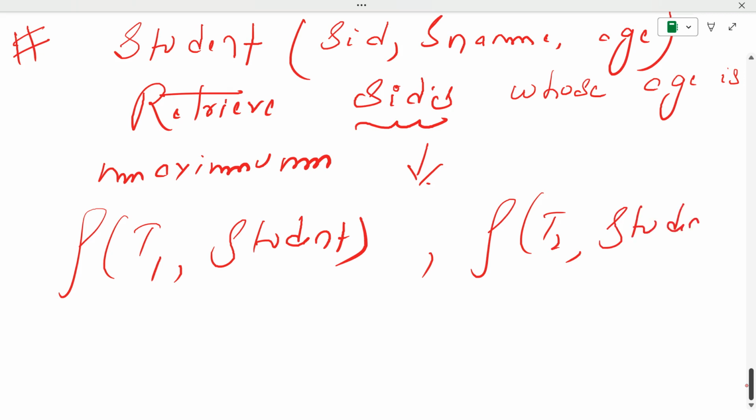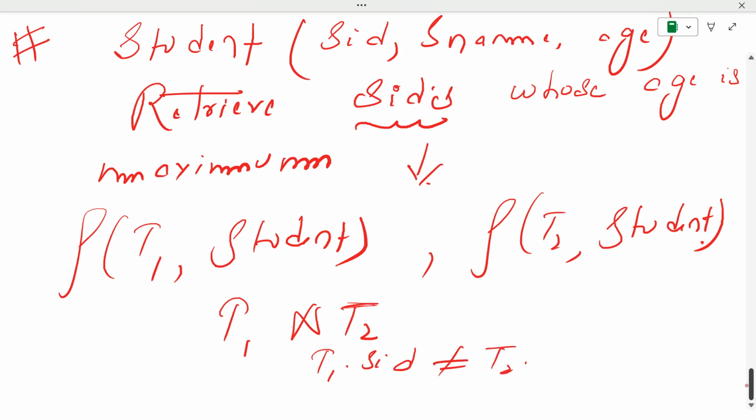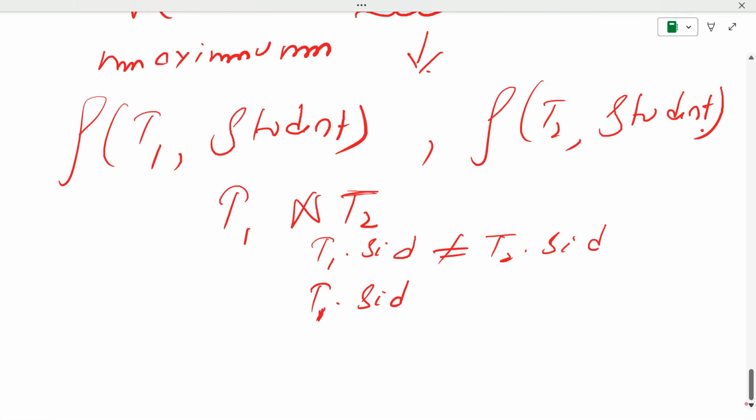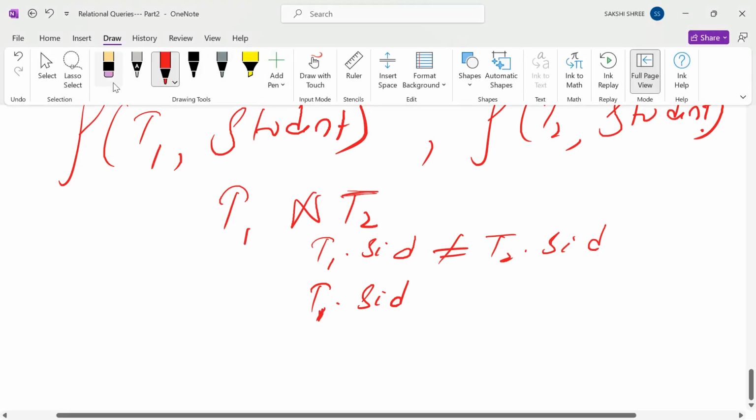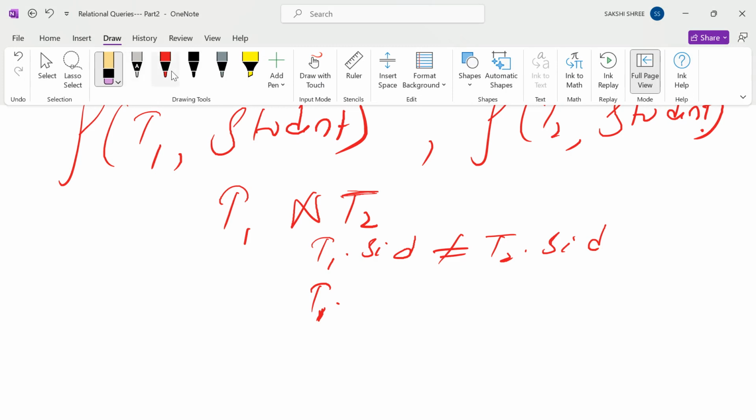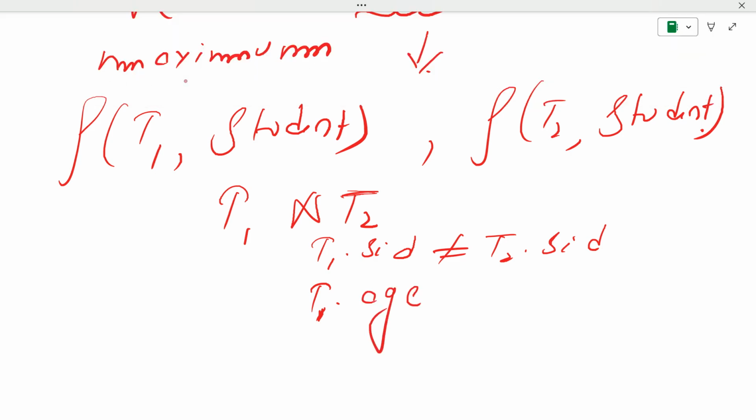So we have two copies of student, and then we will do the join of T1 and T2 with this join condition: T1 dot SID is not equal to T2 dot SID, of course, and T1 dot age is less than T2 dot age.